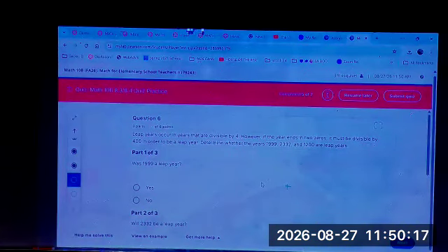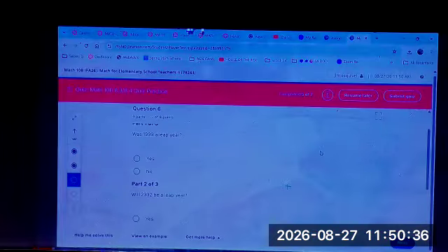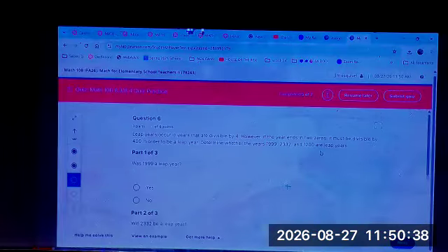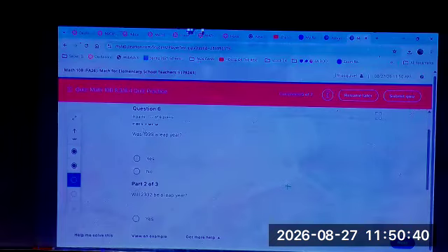Uh-oh, the dreaded leap years. Leap years are divisible by 4. However, if the year ends in 2 zeros, it must be divisible by 400 in order to be a leap year. Determine whether the years 1999, 2332, and 1200 are leap years. Must be divisible by 4. So 1999, is that a leap year? Is it divisible by 4? No, it's off.